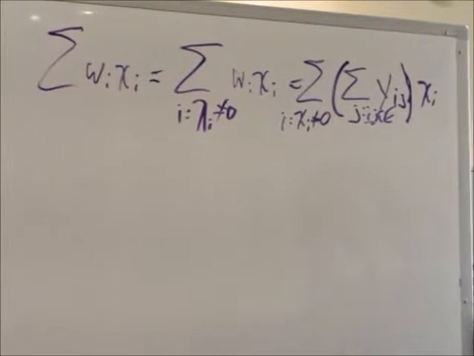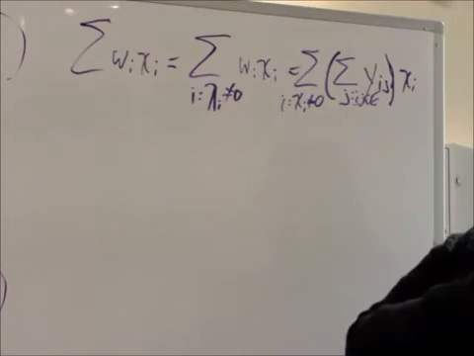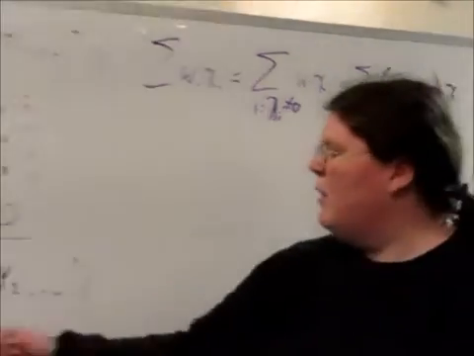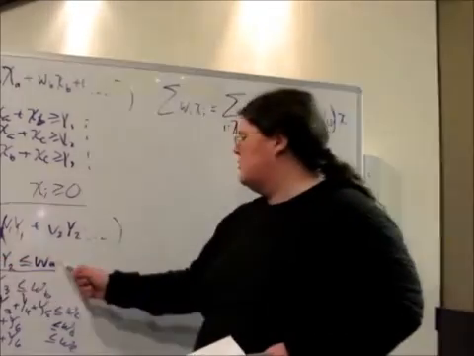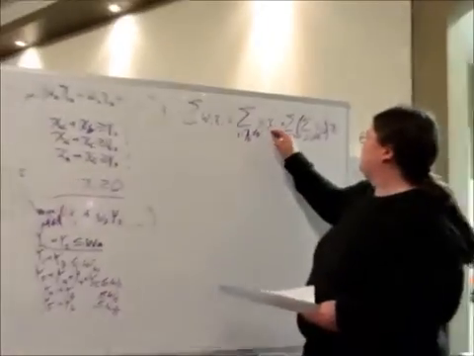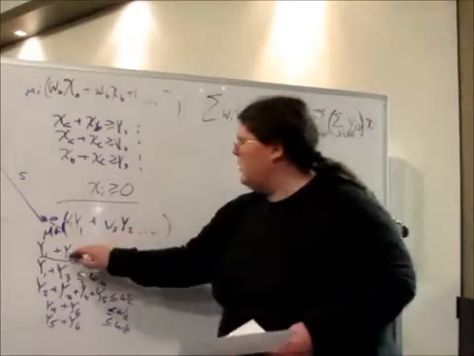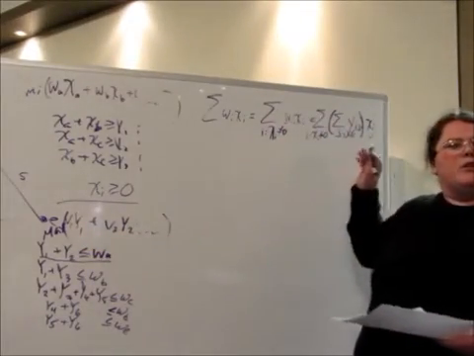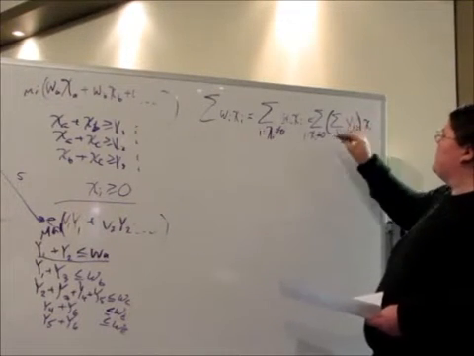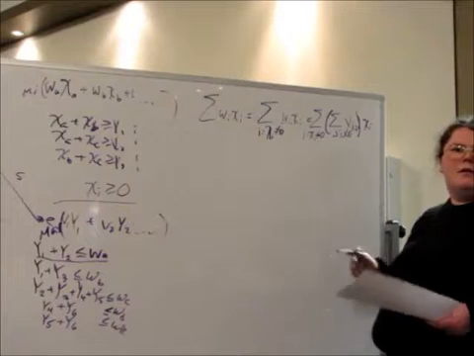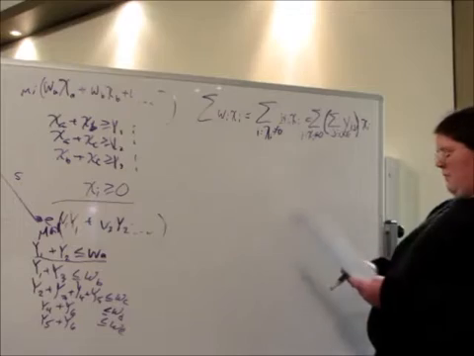Why can I do that? Well, remember why we decided to include xi. We decided to include xi because one of those constraints became tight. And what's on the other side of this constraint? Here's this wi, here's the corresponding w. What's over here are all the edges that were adjacent to that vertex. So I know that this expression has got to be equal to wi, because that's how I decided to include xi. Okay, so I can get away with that.